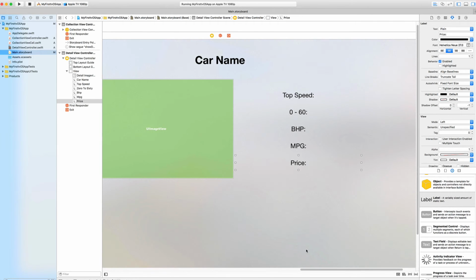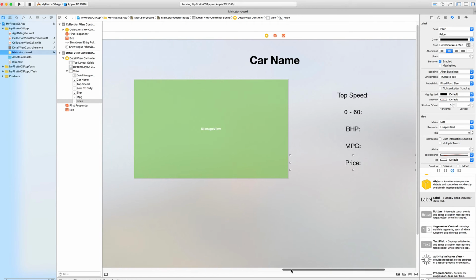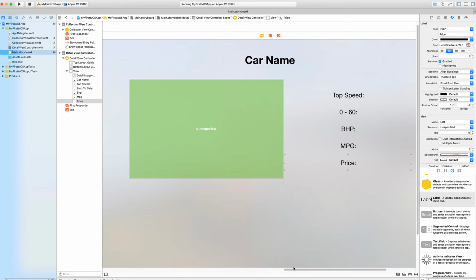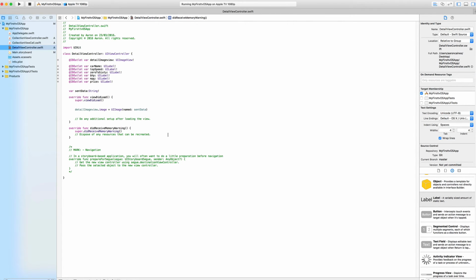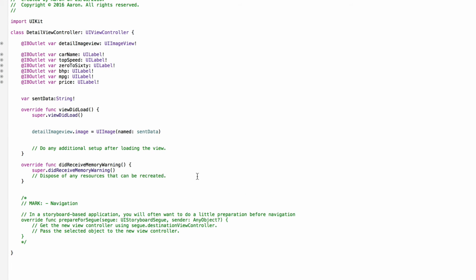So I touched on before, how do we get the information to display within it? It's because we bring the image over for the image view. So how do we bring this information over, which we don't really have yet? Well, we don't do it like that. If we jump into our UIViewController, when we bring over, for example, the Aston Martin, once that gets displayed, we then want to say, okay, if that image view is displaying Aston Martin, then configure all the labels to the Aston Martin stats.